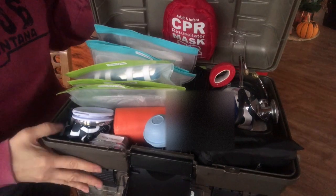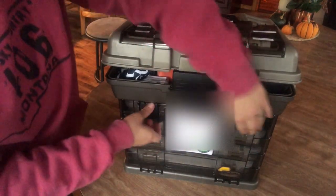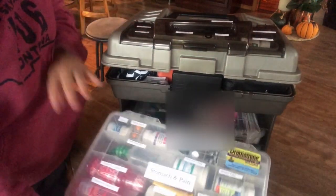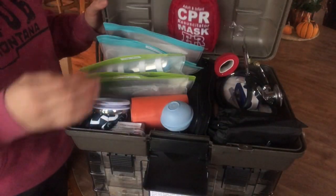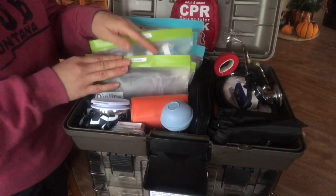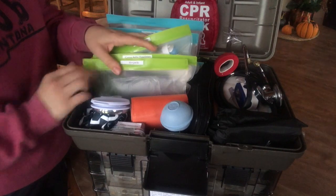I love this case because it has a larger top bin, but also smaller individualized trays. There's four of these trays down below. So I just love the organizational options here. In the top of my kit, I have organized items by using these reusable plastic bags. And again, I've linked these in my post.